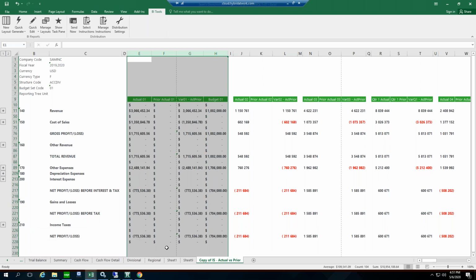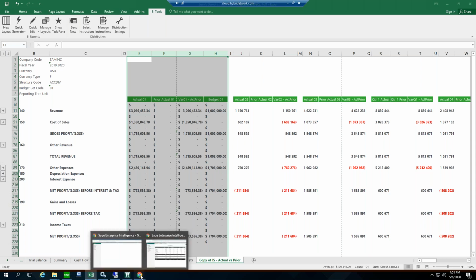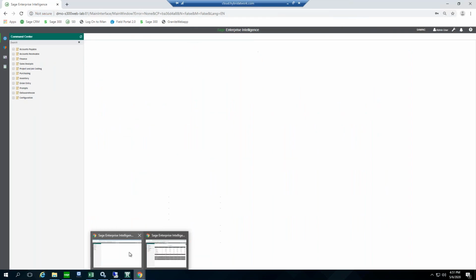So the other thing I wanted to kind of show is, what are the alternatives? So those of you that mentioned I'm still doing it manually, hopefully you found a way that this is going to make your life a little bit easier doing it this way. Other options that are there that I'll highlight are Sage Intelligence.